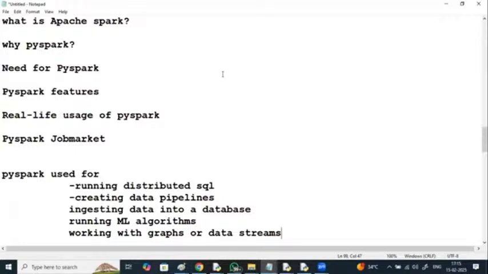And we have some specialized databases which are used for data warehouse operations, like Teradata, Netezza, Vertica. All of these are used for OLAP operations, that is, online analytical processing.